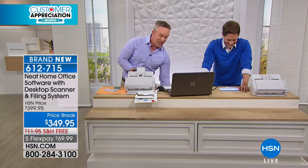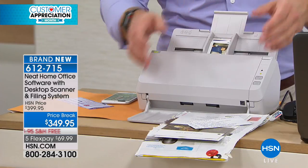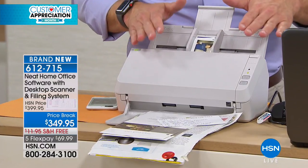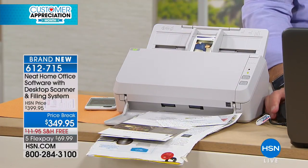And the thing is, you want to be able to be efficient and you want to be the go-to for the business cards, for the receipts, for the recipes. You have that because you are the go-to. You can find it. Because is it the scanner? Is it the phone that you're using? It's really about getting Neat at home. Don't wait another 2 years to get this home. You really can access it and find all that stuff when you need it now.